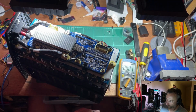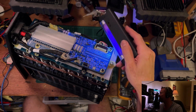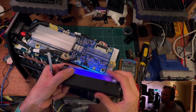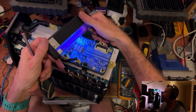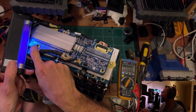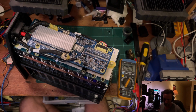Conformally coated, so... Oh, where's my UV light? You can see the UV reactive conformal coating, which is basically everywhere. Well, it is masked off actually, because it's not on the edge here. It's all just around the components. But yeah, coating over pretty much everything, right to this side, even over that little patch of board there. Yep, nice thick conformal coating on everything, which is great. Everything's stuck down really well.